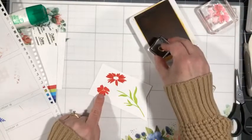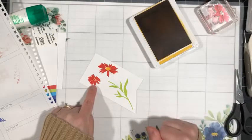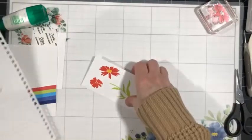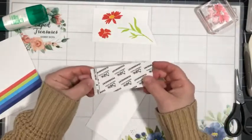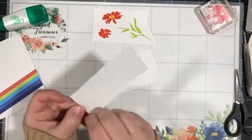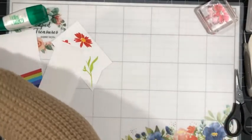Now this one, it looks like that was the first time I'd inked up that stamp. So it stamped the center, so I shouldn't have pushed too hard. I'm just going to leave it as is. I'm completely fine with that if it doesn't have that little yellow center. Okay, now we'll bring in, actually we'll do one more thing before we do that. I've got some of our adhesive sheets, and I'm just going to peel off the backing and place this onto a piece of white cardstock. And we'll pull out the dies that we need.